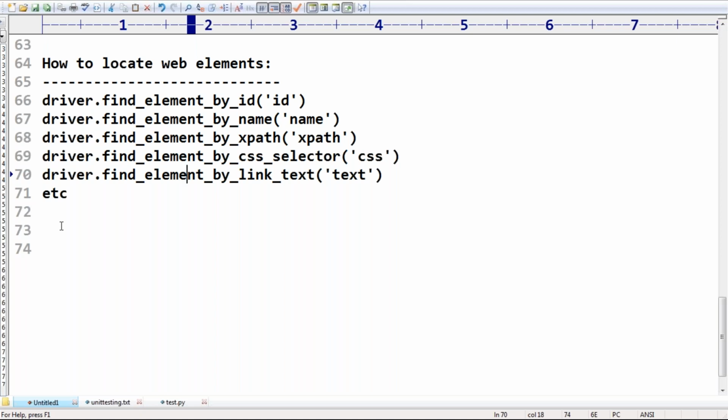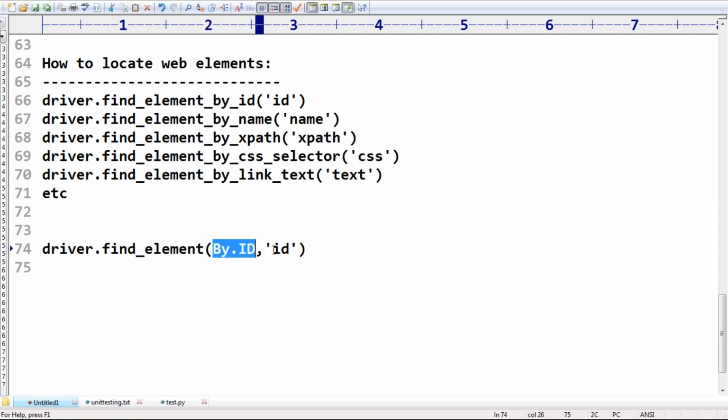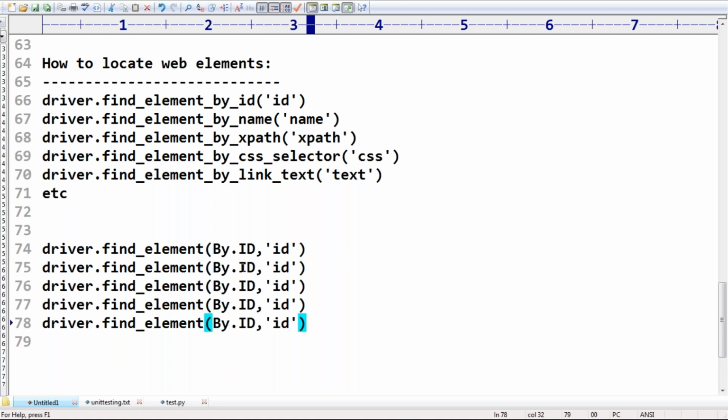But there are some more convenient methods available, sir. driver.find_element, by ID, comma ID, sir. Do you know the method name now is fixed. Instead of the earlier one, you can use this approach also, no problem at all. find_element, by which one? By ID. What is the specified ID? Like this. Same way, instead of by ID, now you can ask name.